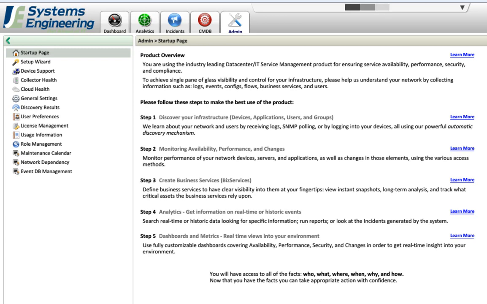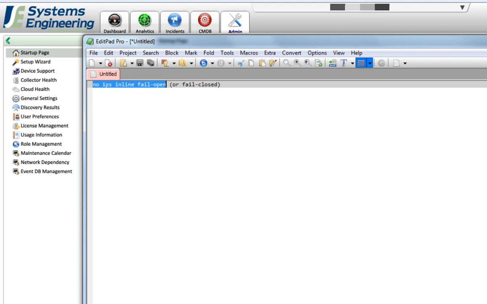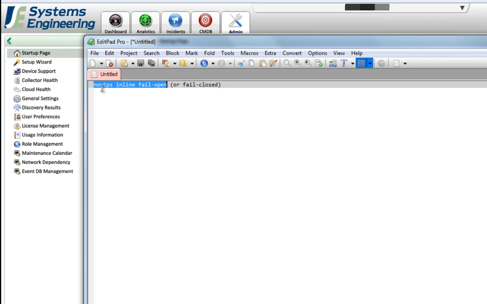So we'll run a manual query to determine what happened and who executed the change. The customer has a Cisco firewall with an IPS module. This is a software module that is part of the firewall's firmware, and normally traffic is configured to flow through the IPS for inspection. Traffic can, however, be forced to bypass IPS inspection if the firewall is configured to do so. The command to take an IPS offline in this particular firewall is this command: no IPS inline.